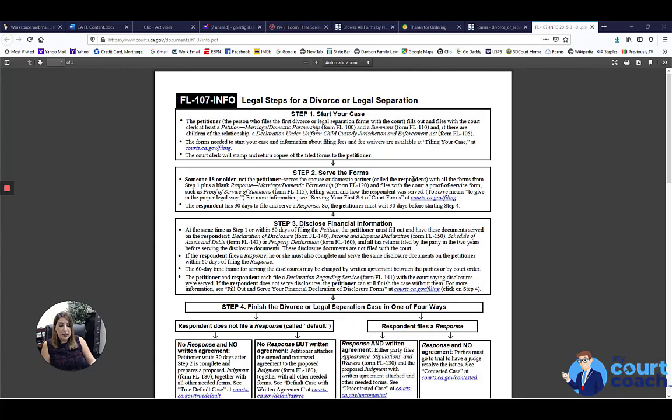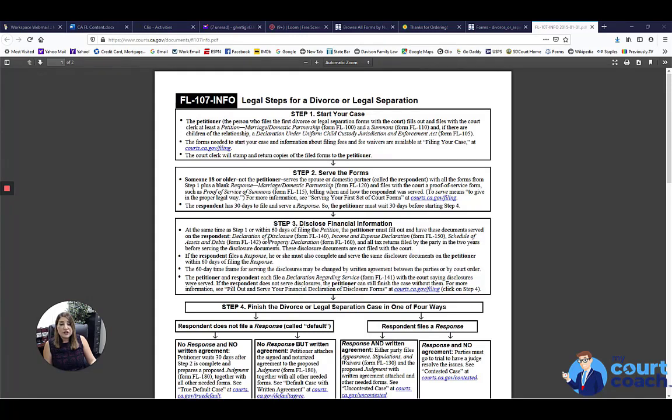One of the things that the court wants before they can accept either a settlement agreement or set your case for trial is full transparency between the parties. So there is a requirement that if a party is participating in this case, that they need to fill out a set of financial disclosure forms that are commonly referred to as preliminary declaration of disclosure forms. These consist of 4 forms.